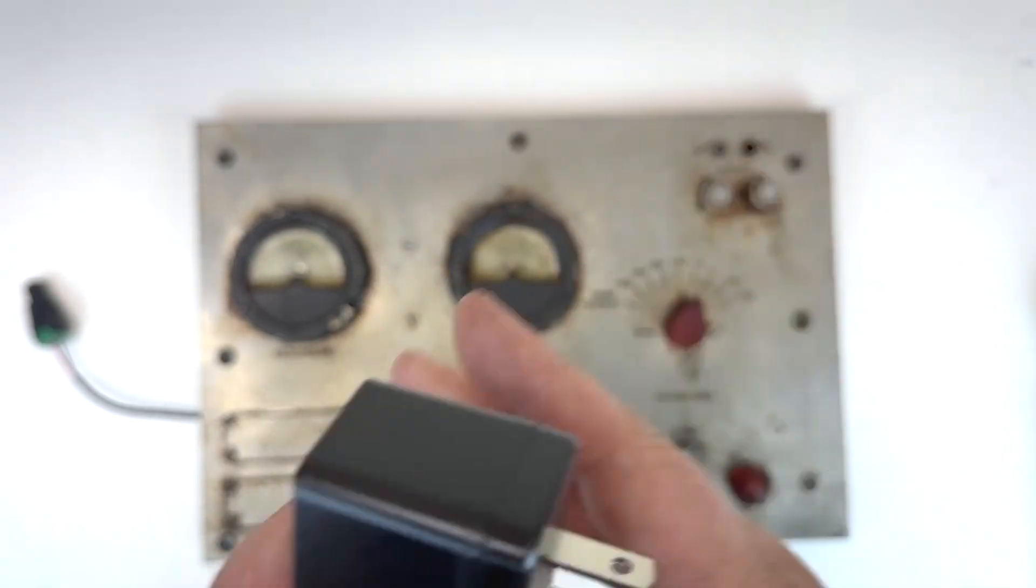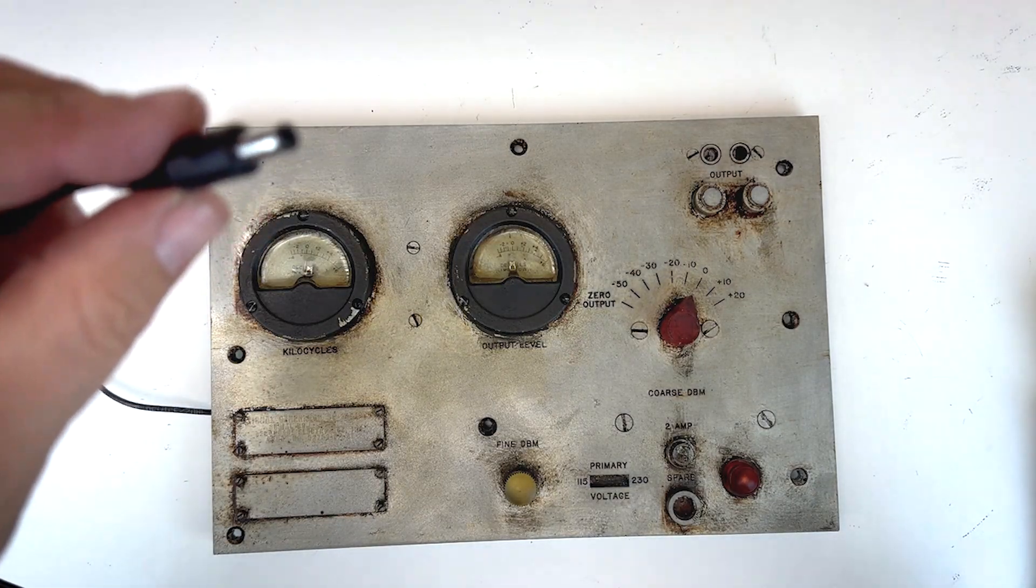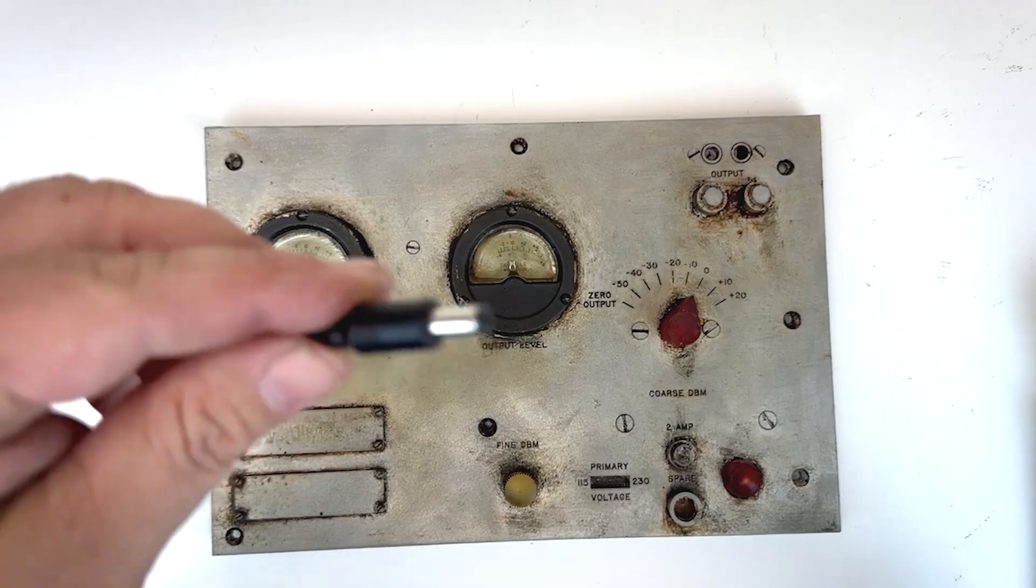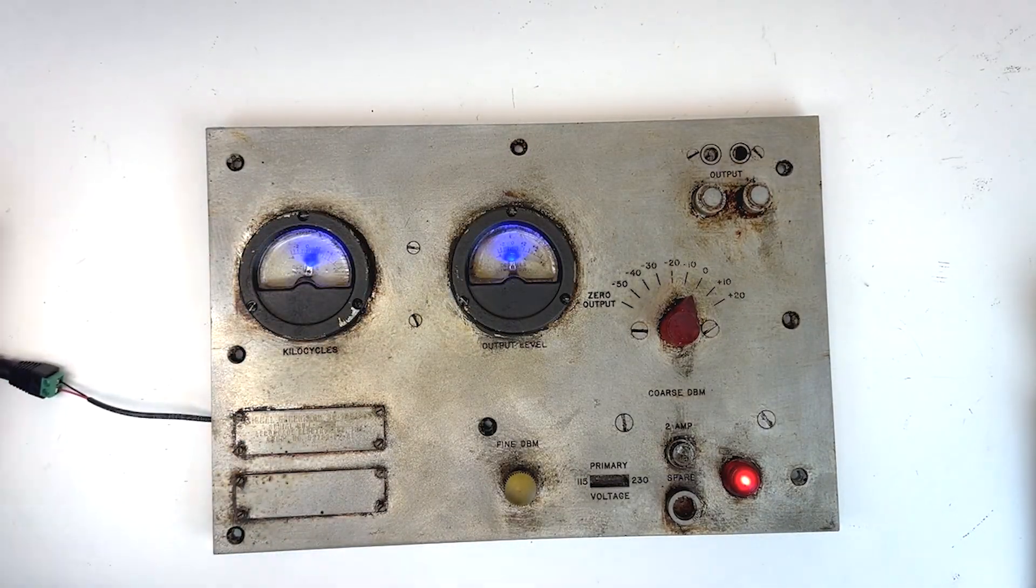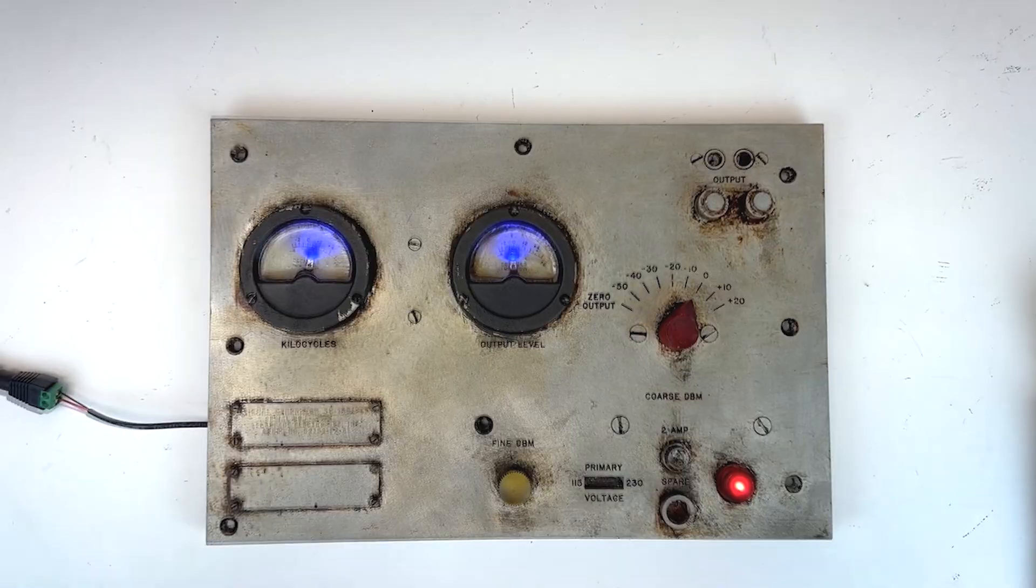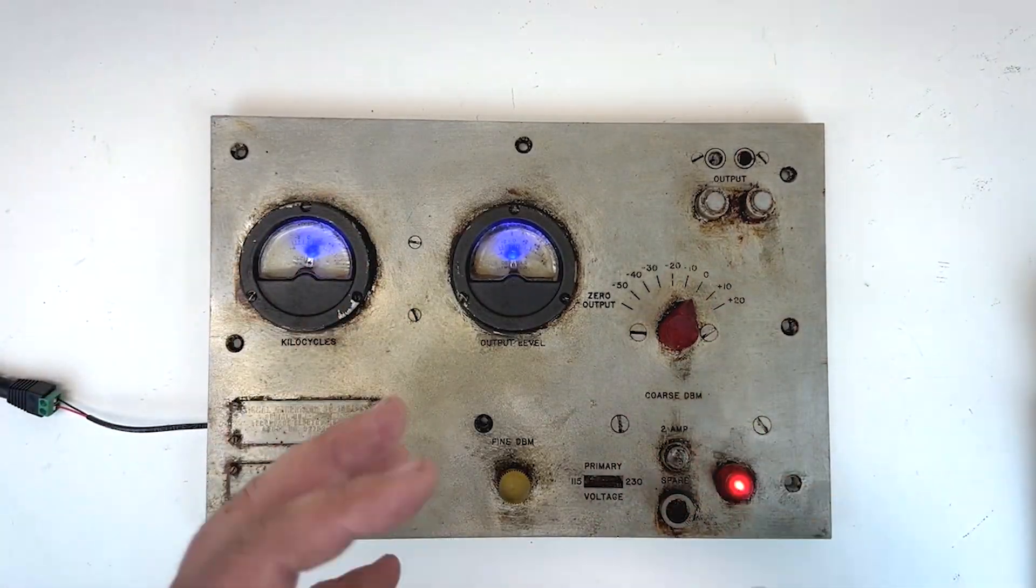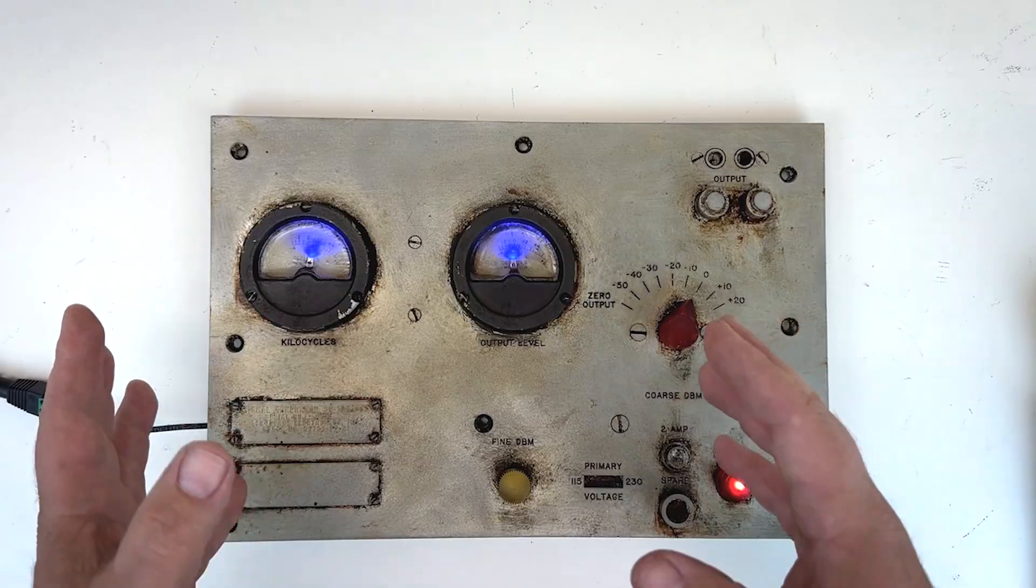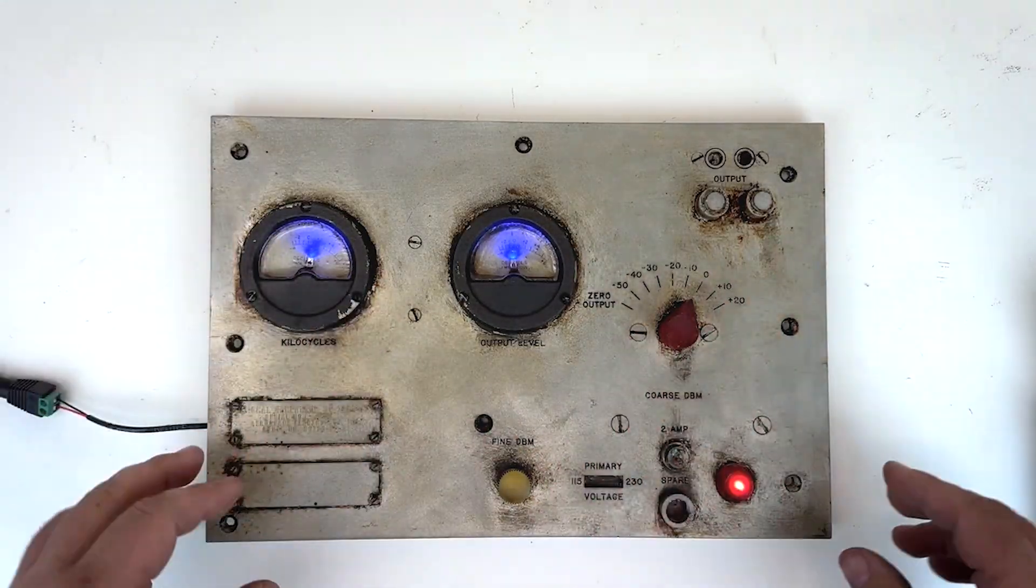So we can go ahead now and just plug this into our power supply or power strip off screen here. And then we can just go ahead and plug the barrel end from the power supply into our connector here. And the LEDs will power on. And of course, if you had more of these panels, you could wire them all together the same way. As long as the power supply has enough amperage to drive all the LEDs, then you can run them all together in one big circuit.